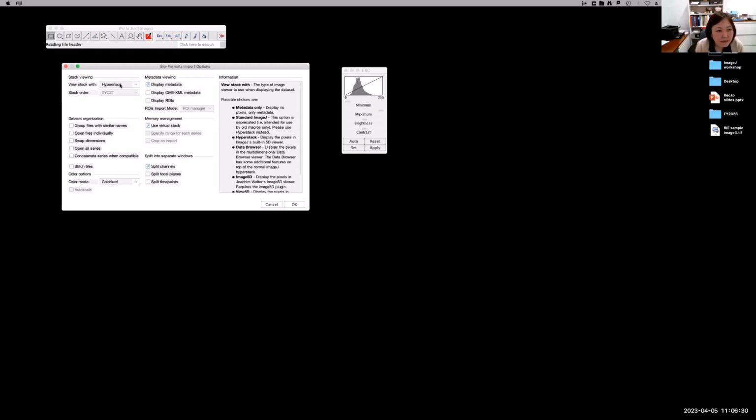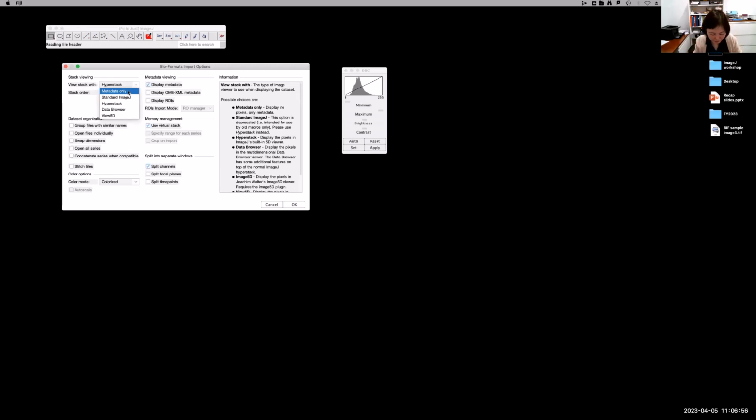If you put the cursor on top of this hyperstack option, then you can see the information about what hyperstack means. And there are also other options, like metadata only.